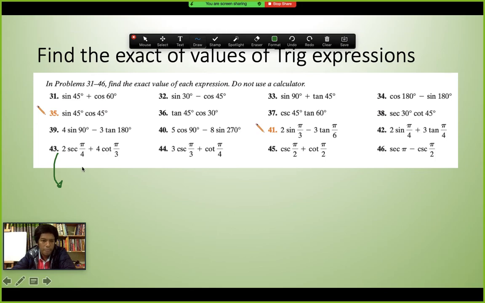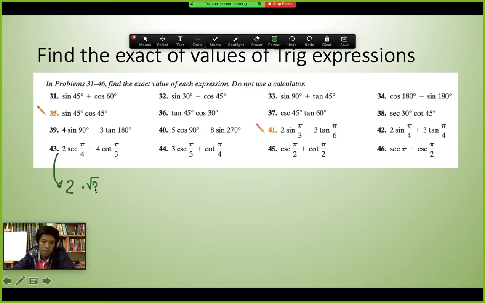More and more numbers here. So 2, then it is sec pi by 4. So sec pi by 4 means what? You know, this is sec, not a cosec. Sec means the reciprocal of cos. And pi by 4 means 45 degree. That means we need to know what is the cos of 45 degree, because the reciprocal of cos 45 degree will be the sec 45 degree. So cos 45 degree is 1 by root 2. This will be only root 2.